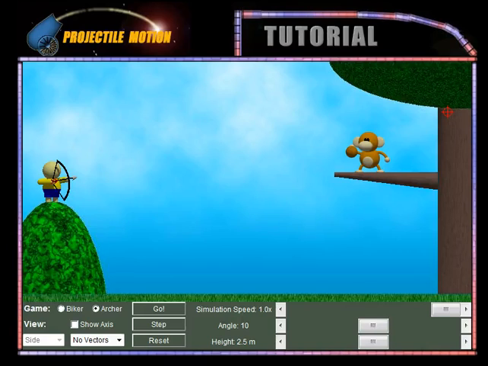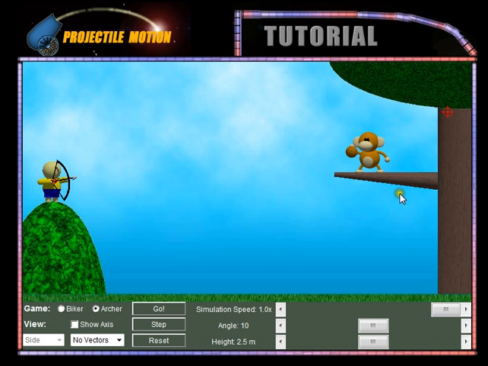Continuing with round 2 of projectile motion for today. We have a similar application. You have the biker, and if you're still at the biker, you can come right next to it, and you see Archer. This is your chance to be Robin Hood. Robin Hood was a fantastic archer, and this is your chance to do the same.